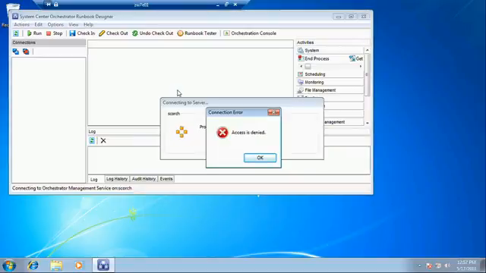So you could lock down the runbook designer, and that is a good practice. Very few people should have access to the runbook designer. If you've got access to the runbook designer, you can break stuff.